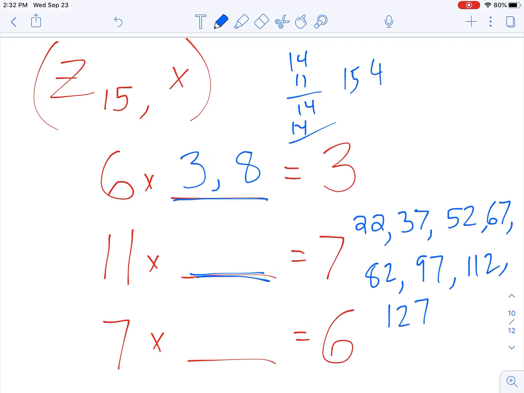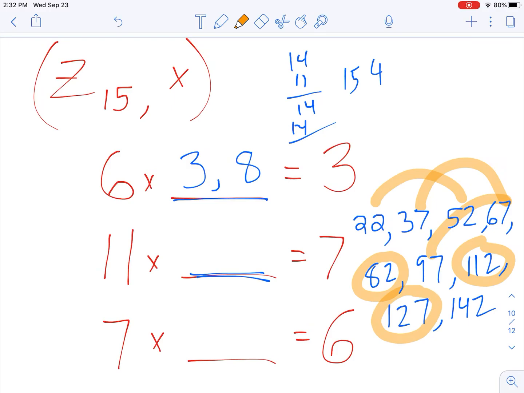I'm noticing an interesting pattern. It's annoying to add 15s, but I can start adding 30s. So notice I add a 30. I added 30. So I'd add 30, I'd get 142. Whereas again here I added 30, and I added 30, and I added 30. So then I'd get a 157, and then a 172. Oh, I had to only go up to 154. Okay, good, so we're done.